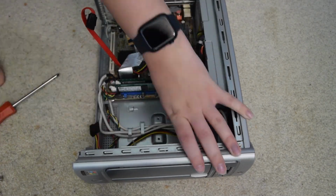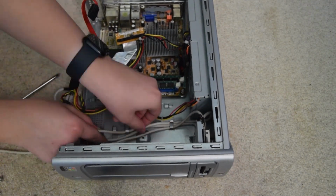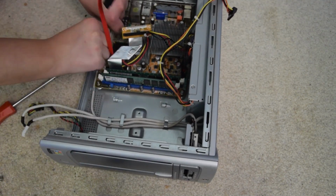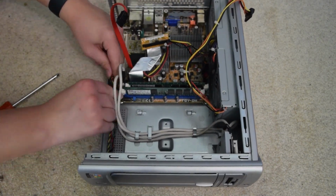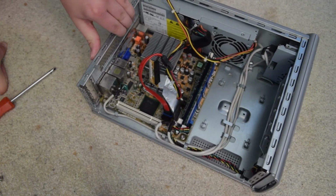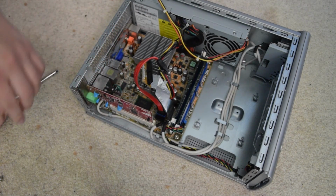Before I start putting this machine back together, I decided to re-cable manage everything, not because it had to be, but because it bothered the crap out of me otherwise. At least they designed this case with these tabs in it, so cables can be easily run and kind of just put out of the way without everything looking ridiculously bad. It's probably not the best job ever, but it's certainly better than it was before. Now I don't overly need this modem in this machine either, but I don't have a blank to put in here, so we'll just go ahead and put it back in.